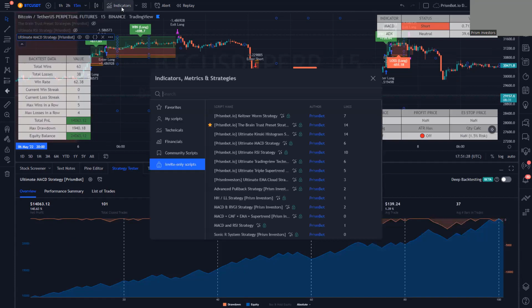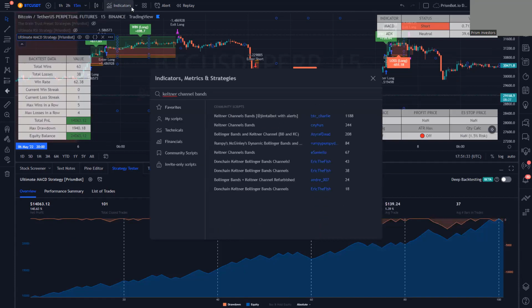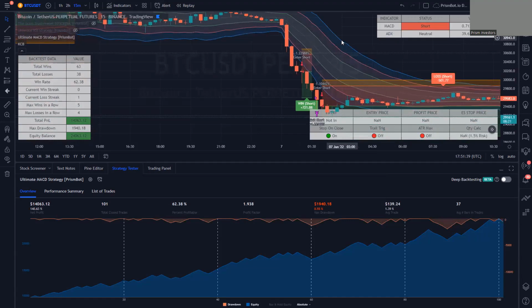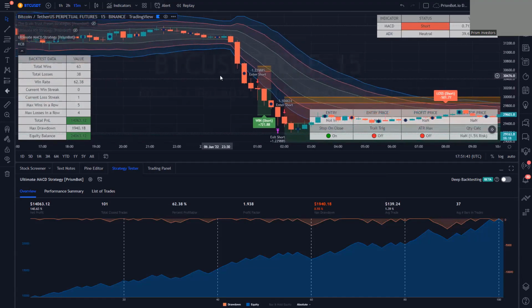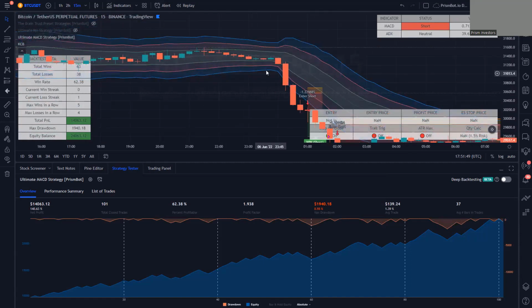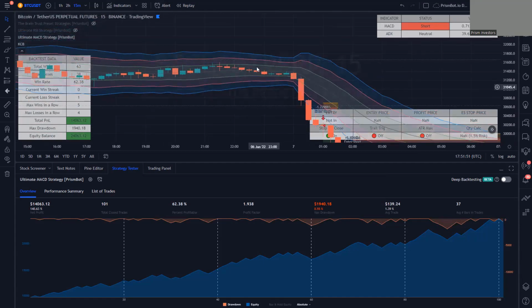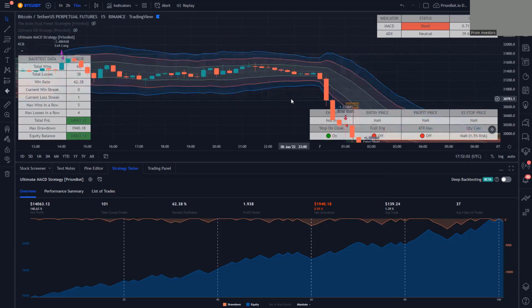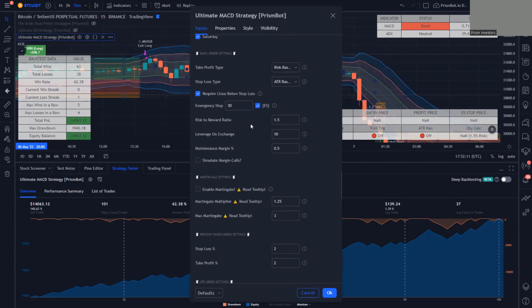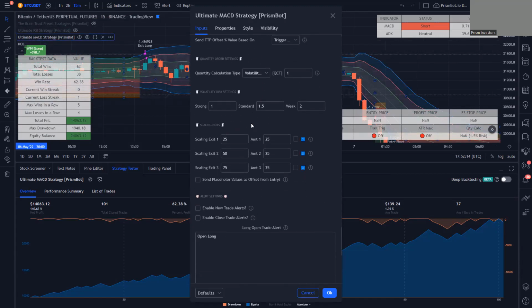So what this is using is the Keltner channel bands right here. Depending on where in the channel the price is at the time of order execution will dictate whether or not we enter with strong risk, weak risk, or standard risk. Strong is considered strongly outside of the Keltner channel bands, and weak is considered within. So that's what I mean by the risk. It doesn't necessarily comport with the terminology, if that makes sense. So you may actually find that weak might be better as a lower value because it's within the Keltner channel. I don't know. This is a thesis that's fairly new, so we're still trying to understand it ourselves, but I found it really interesting and cool, and I wanted to show that off.